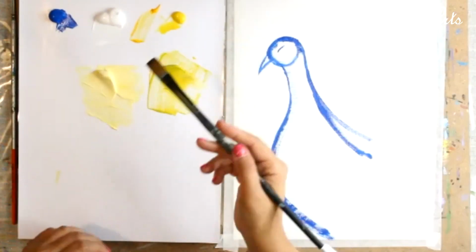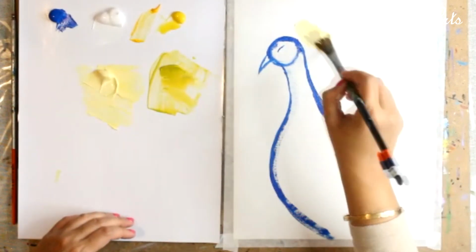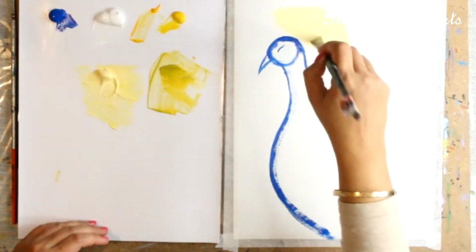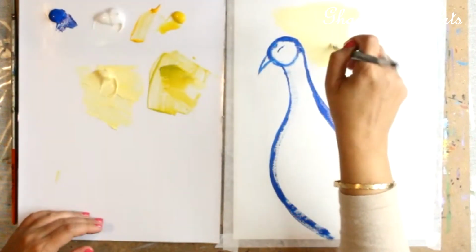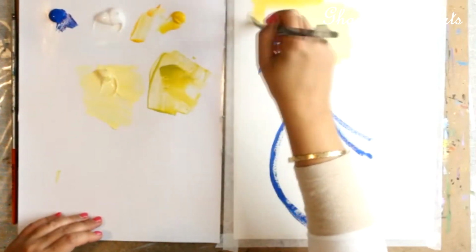We can start with the bigger size of brush. Take the light mixture of yellow and white. Apply on the center close to the head of the peacock. This is the lighter part. You can even apply pure white in between as well. And then yellow color for the edge of the canvas.